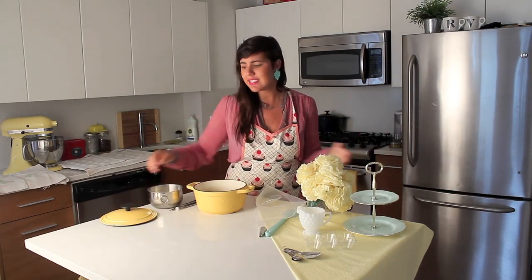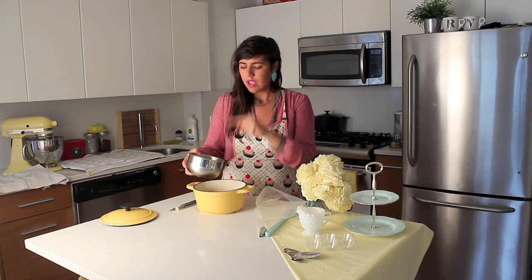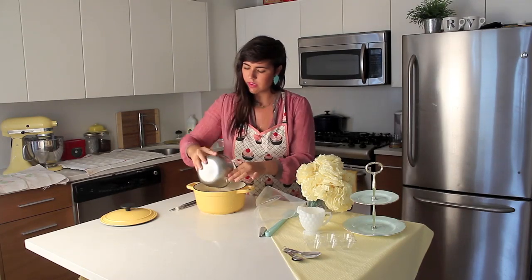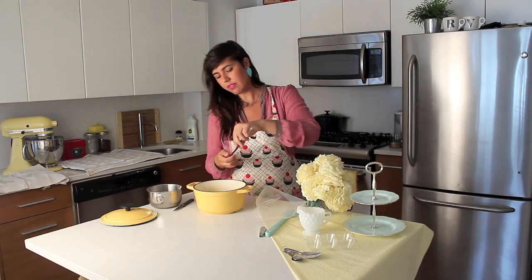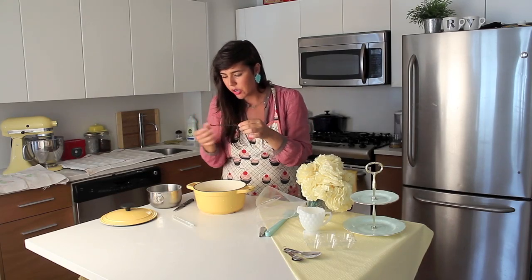Our bread is rising. Meanwhile, we are gonna make our pastry cream. This very versatile cream in the kitchen you can use to fill tarts, breads, anything you want. This pastry cream is great, amazing. And we are gonna combine milk and heavy cream in a saucepan. And we need half a vanilla bean cut lengthwise. We only need half, but this other half is gone already. I used it for another recipe.